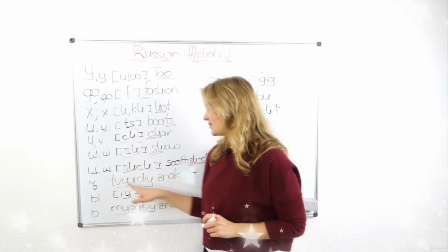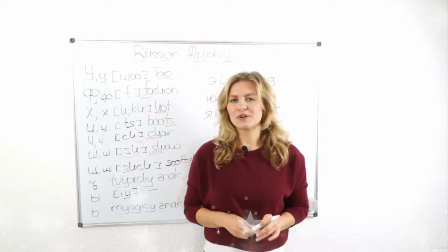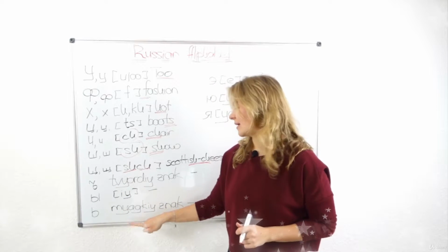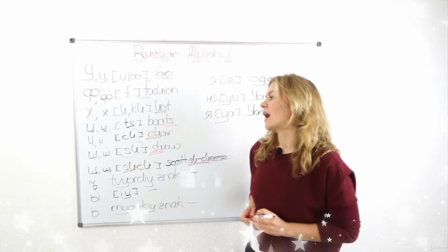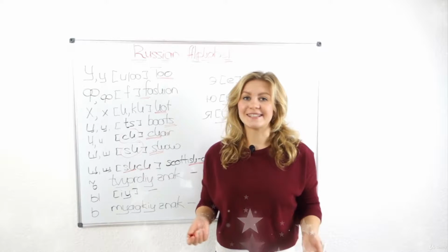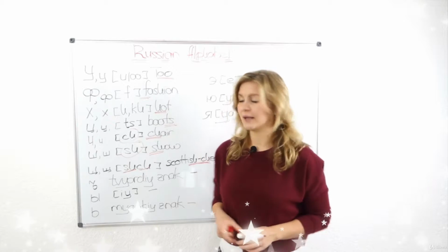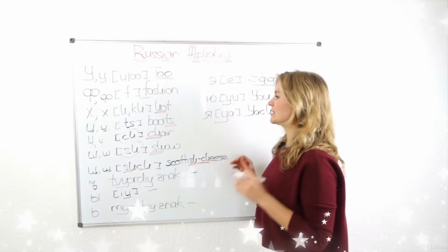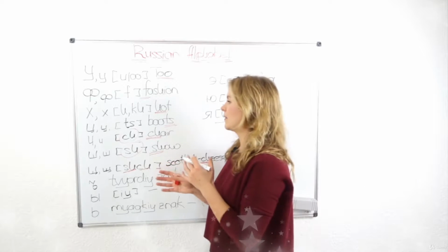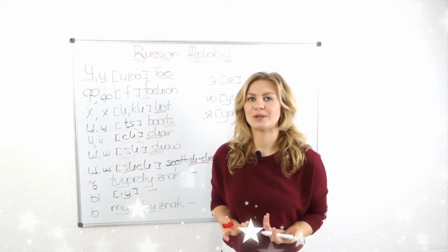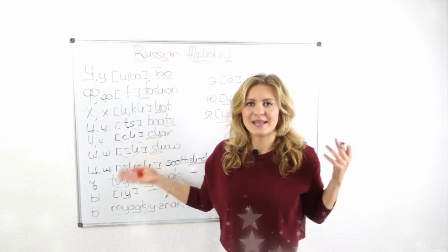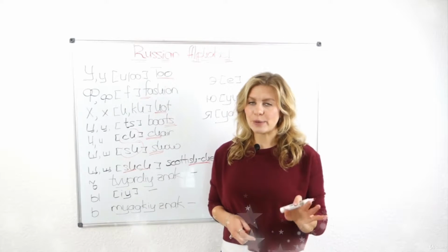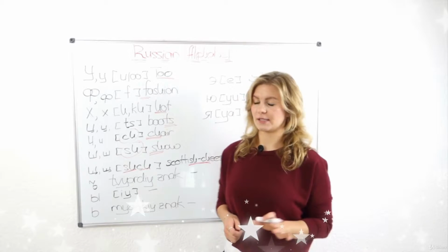To continue, твердый знак, I will explain it to you later, most probably in the next video. These two letters, твердый знак, hard sign, and мягкий знак, soft sign. Why these letters exist in our alphabet and what they are used for. Right now, unfortunately, there is no alternative in English language, and there is no alternative with the help of which, on the example of an English word, I could explain it to you. Because simply there are no such combinations of letters. No worries, we will continue, I'll explain in detail.